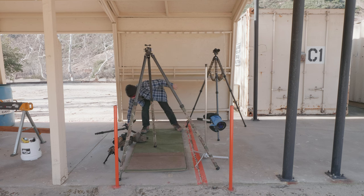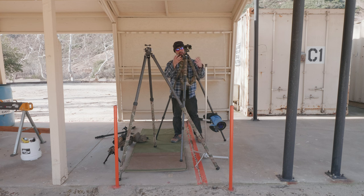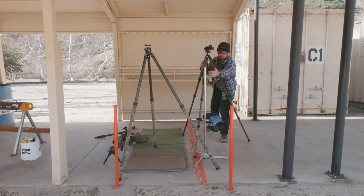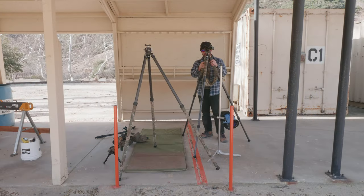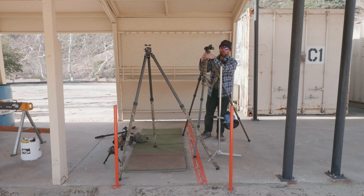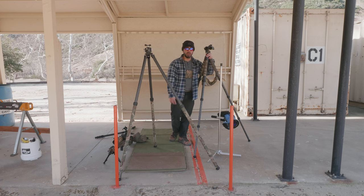You can use your binos on a tripod as well. I have mine on this Really Right Stuff TFC-234 with the Anvil 30 head — great for spotting for someone else, very stable and rock solid. You can weight them down. Scope stands are wobbly compared to a tripod, and tripods are better on uneven, rocky ground. Scope stands are mainly for flat range use. But if you're spotting for yourself, I recommend a scope stand. If you have any questions or comments, feel free to reach out in the comments of this video.